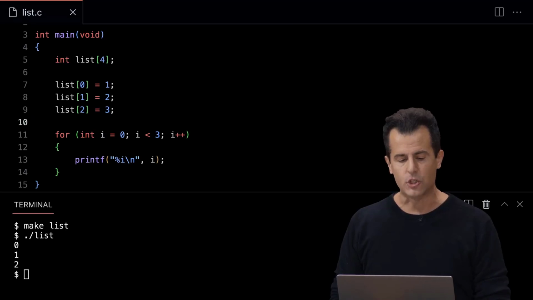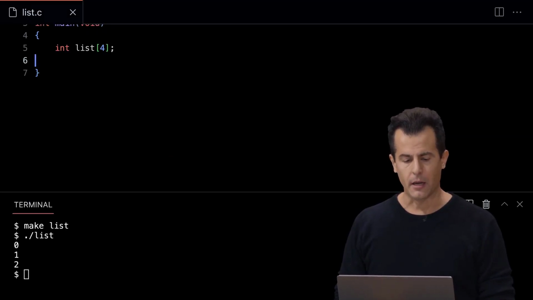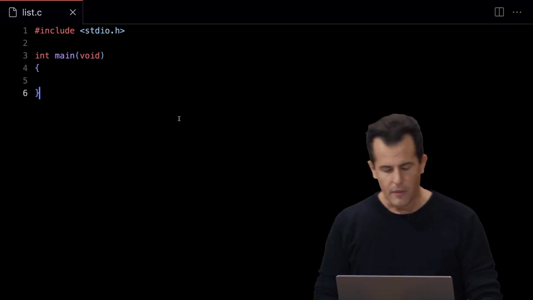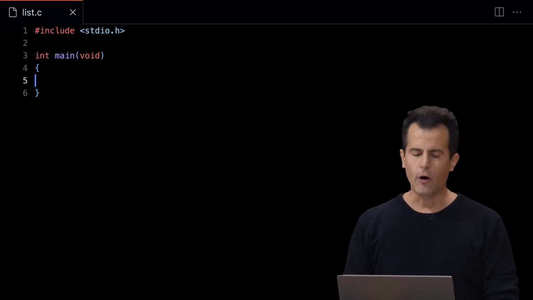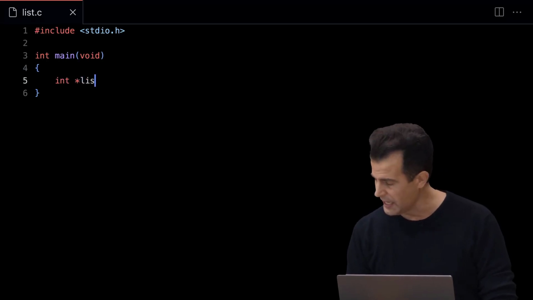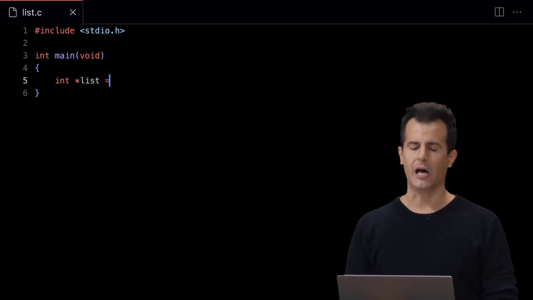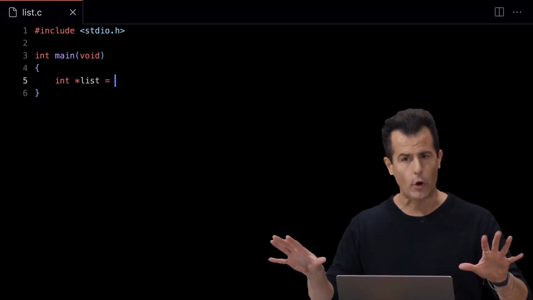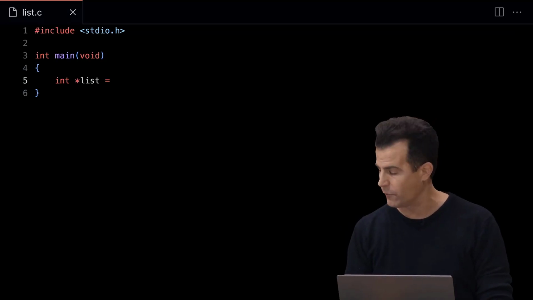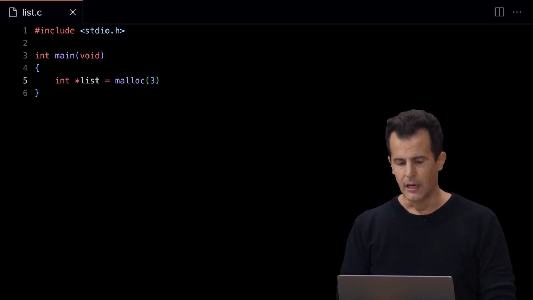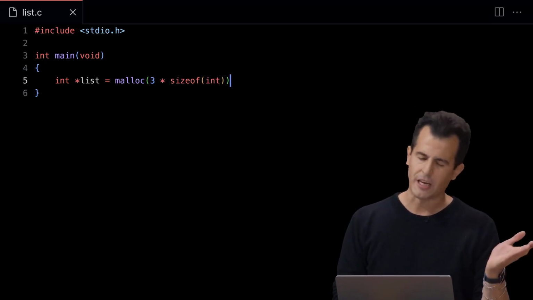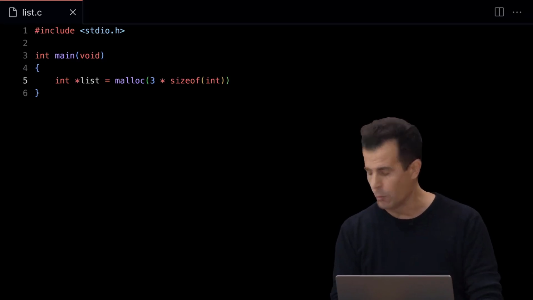Let me go, for instance, and do this. Let me delete the contents of my main function here, go back into main, and let me propose now that I declare my list no longer as an array, but as a pointer. So int star list, and I'm going to go ahead and initialize this to be a chunk of 3 integers for now. So I'm still going to hard code it, but I'm taking a step toward more dynamism for now. So let me allocate 3 times whatever the size is of an int, but it's usually going to be 4 bytes as we know. So this is really going to be 3 times 4 equals 12, but it's a little more dynamic.